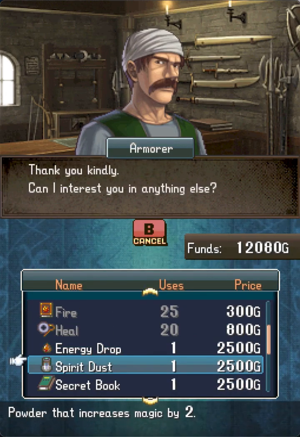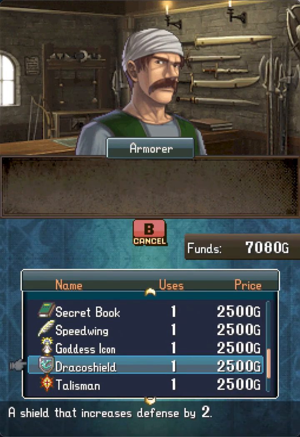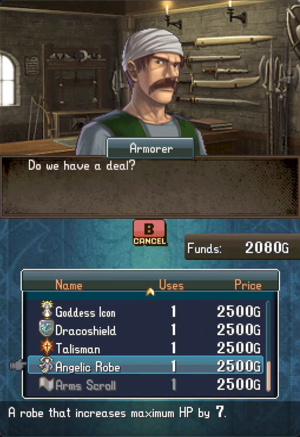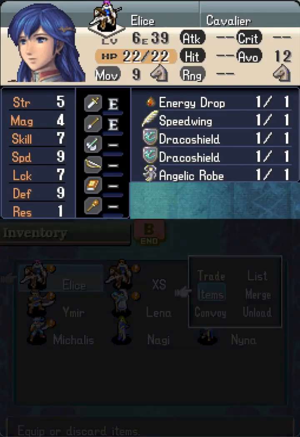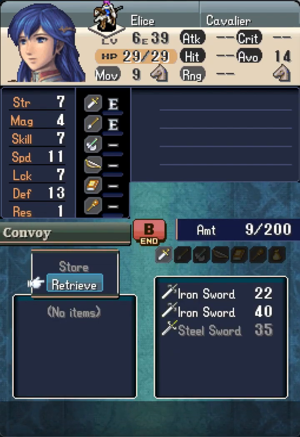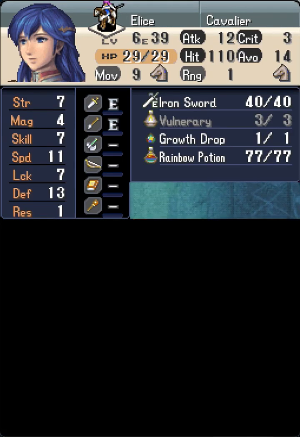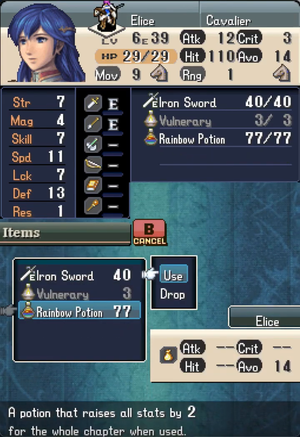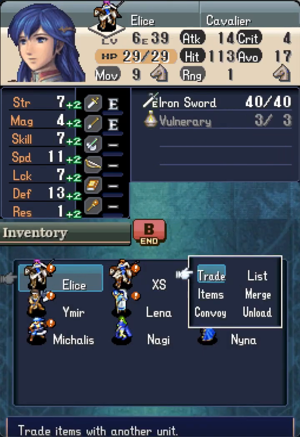I've also obtained the Rainbow Potion, Growth Drop, and Bound Drop. We begin by selling the Firestones and Outfire Tomes that we won't need. We then bought stat boosters for our Lord Elice. Offensively, Elice gets 1 energy drop to be able to crit kill the barbs on this map, as well as 1 speed wing so that she can double them after a level up. Defensively, Elice gets 1 angelic robe and 2 Draco shields to be able to tank 2 hits by the barbs.